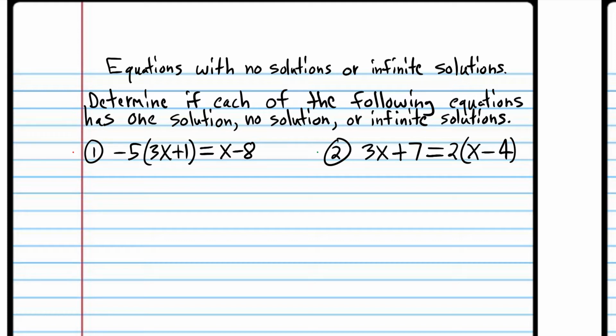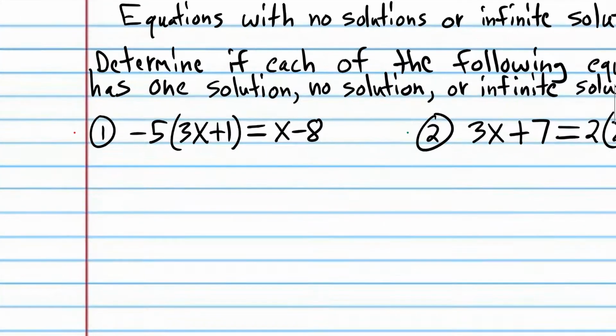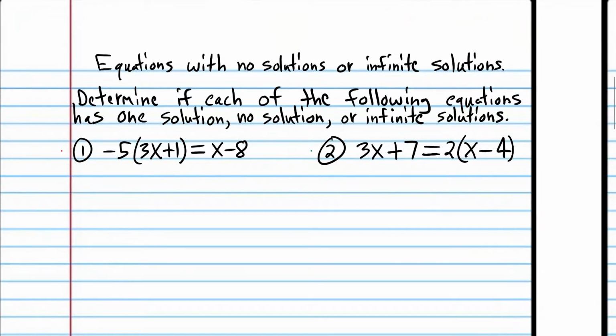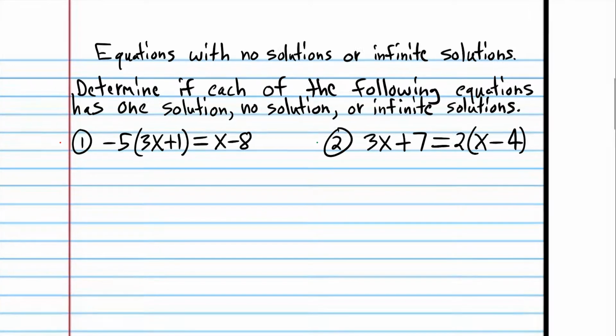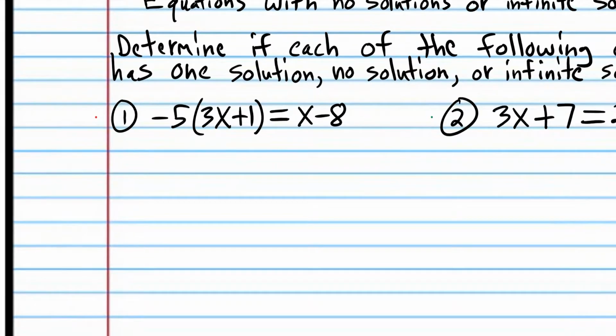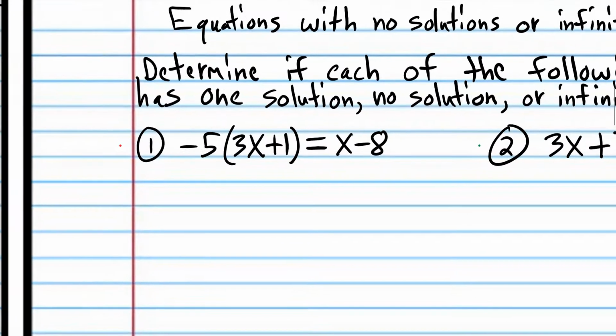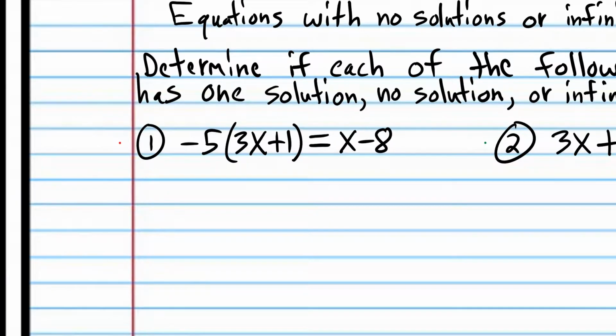It says here, determine if each of the following equations has one solution, no solution, or infinite solutions. So we're going to start by solving equations that have one solution. Again, this is just review. But then we're going to go on to equations that have no solution or infinite solutions, which is expanding on this topic of basic equations with one variable. So let's solve this equation.